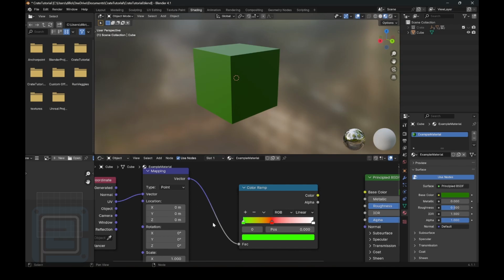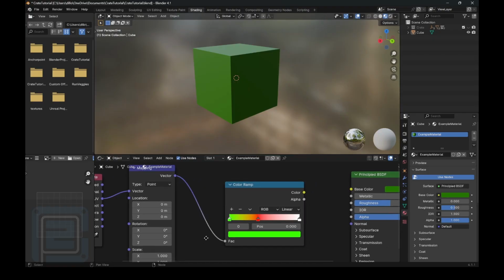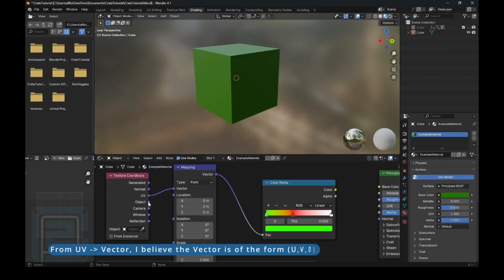So that would be taking your x, y, and z coordinates, adding them all up together, dividing by 3, so the average of it, and the result that you get from that is a scalar value. I could be wrong on that, but I think that's the default value. Anyways, we've converted our UV coordinates to a scalar value through a function that's being represented by these nodes.